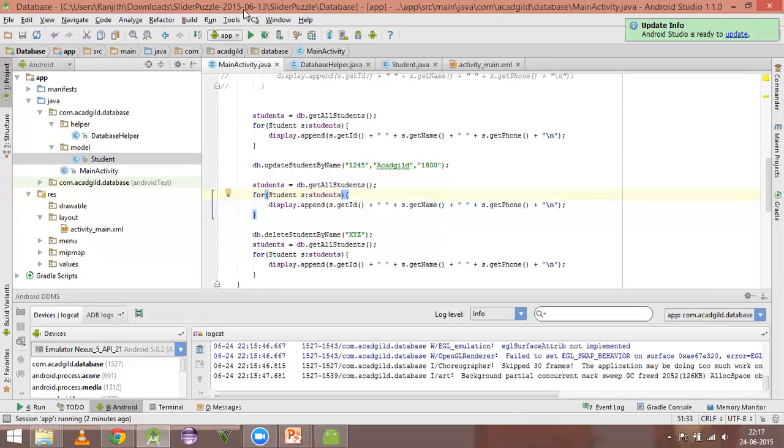Ranjit, one more doubt. The for loop we have used here would start printing from the 0th value itself. Yes, exactly. So is there any way we can start it from the point where we want it to start? Then you have to use a normal for loop instead of using this for loop. So this can only be used when we want to print from the starting itself. Yes, starting till the end.